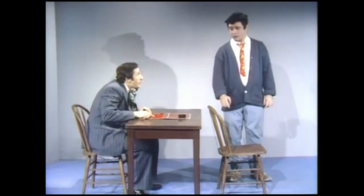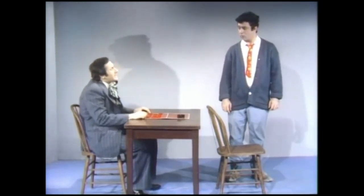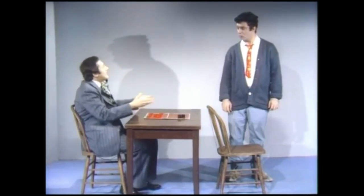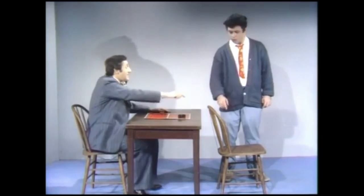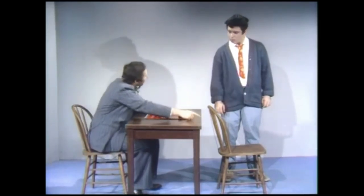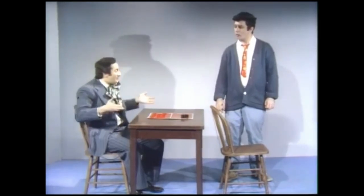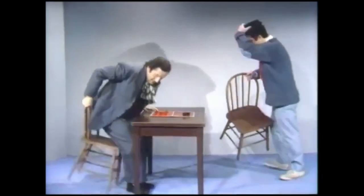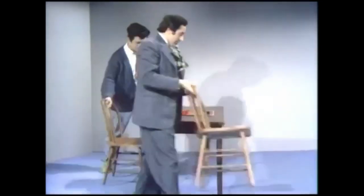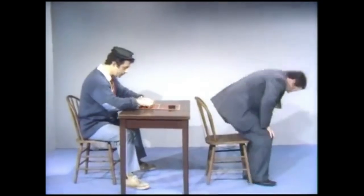There's something wrong with my chair. Buddy, there is nothing wrong with your chair. If you had any sense, you'd see that that chair was not made to go on that side of the table. It was made to go on this side of the table. So all we have to do is switch chairs. There we go. Very simple.